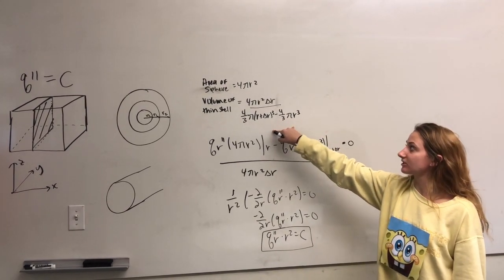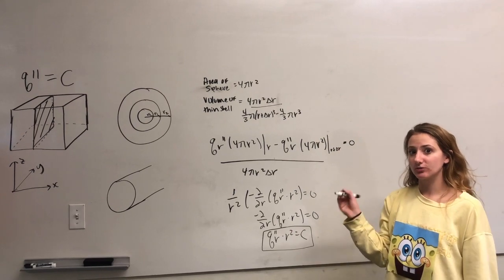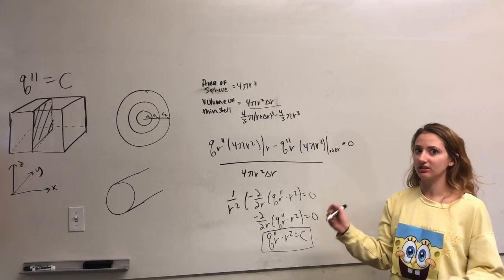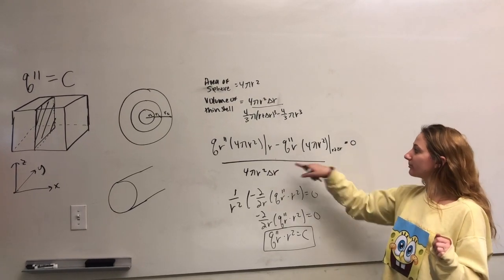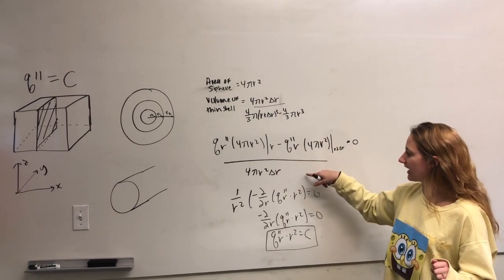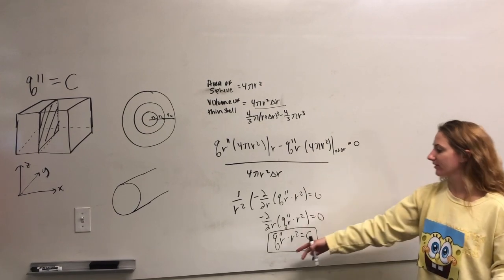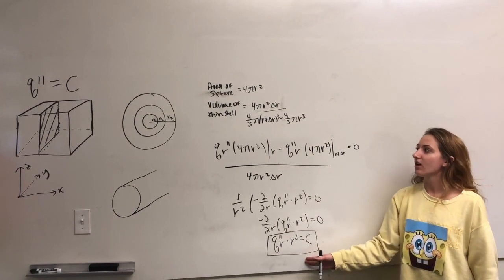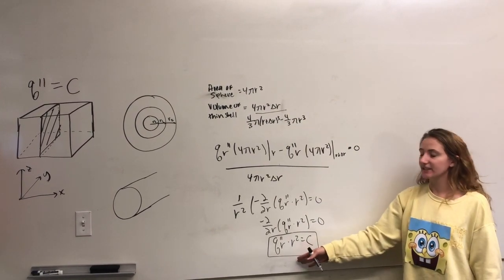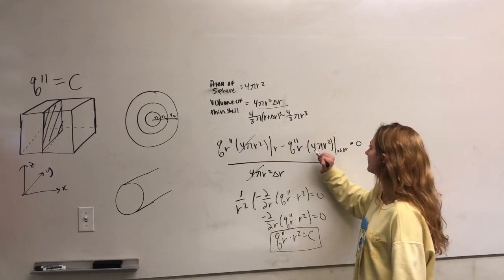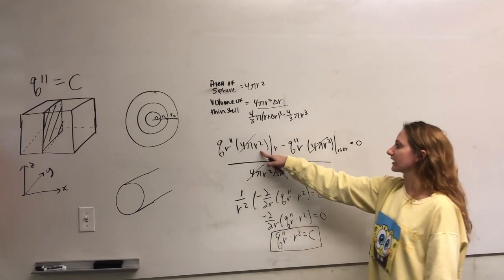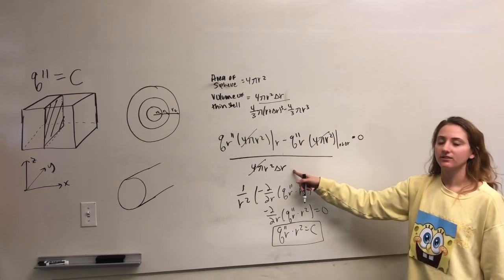And when you do this out, you're going to get a delta r squared and a delta r cubed, and you can just neglect those because they're so small compared to the rest of the equation. From here, you take the derivative and you integrate, and you come to this equation, and you can solve for the temperature outside using this equation. It is important to note, though, that in this equation, you can cancel out the 4 pi's, but you can't cancel out the r squareds because they're changing.